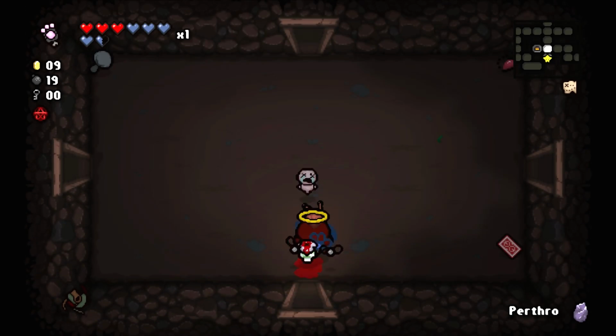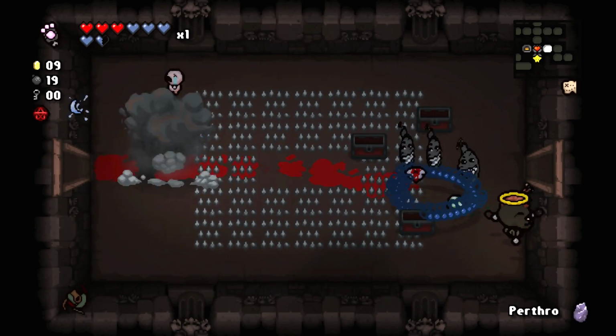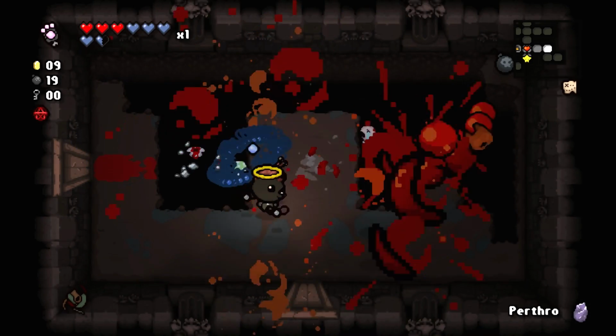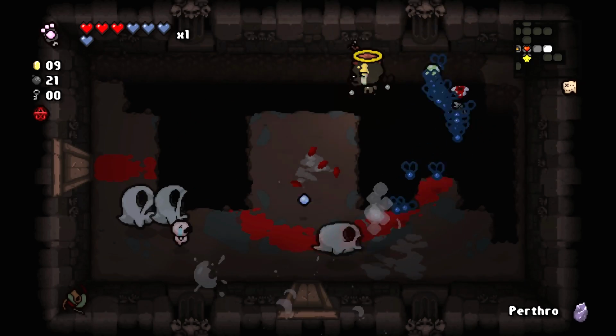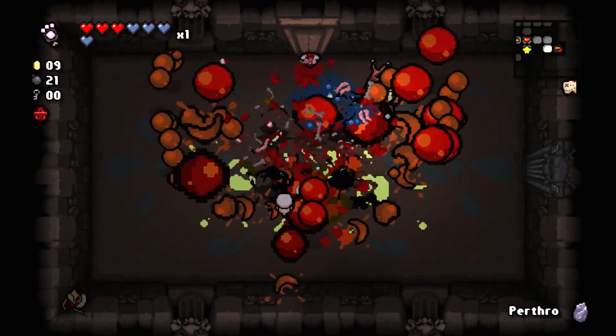Ooh, the calluses were actually flying, so that's pretty pointless. Triple red chest, triple red chest. That's a lot of bombs. That's a lot of ghosts again. That's a lot of ghosts, but it's okay, because when a fly fights a ghost, the fly is victorious.